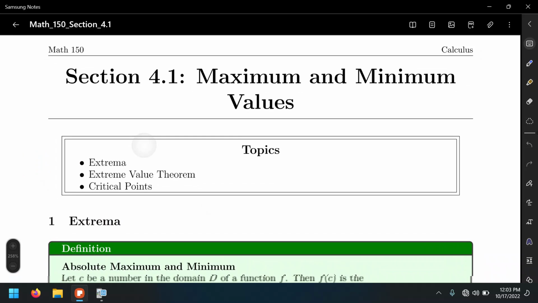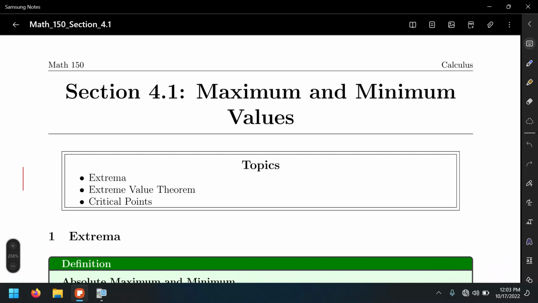Okay, so today we begin a new chapter, chapter 4, which is more application of derivatives. So you might recall at the beginning of the semester how we talked about many ways in which calculus differs from algebra, all the limitations we have in algebra that we were not able to get certain pieces of information without the use of calculus.